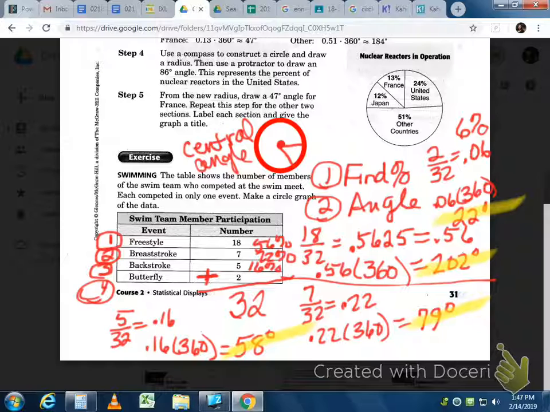When you're doing a circle graph, if you look at this one up here, notice they make it big enough to write what the section is, and they put a percentage right in there. Also, make sure on a circle graph they label it. For right now, we're not going to be drawing circle graphs. You're going to be answering questions about them. So you do need to know how to do the central angle, though. You find the percentage and take that times 360.